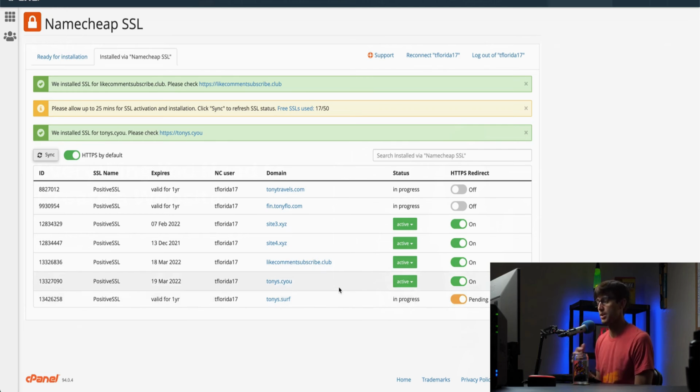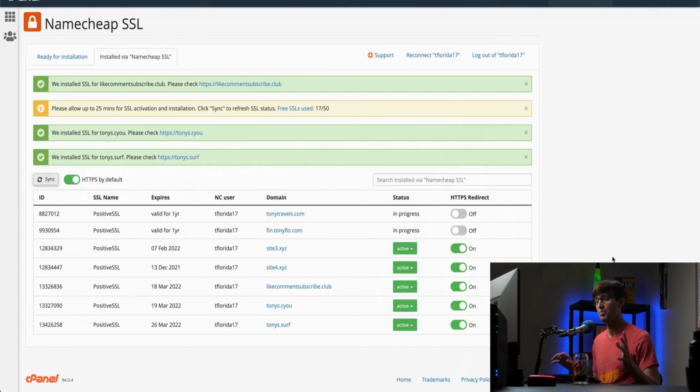And if you're not familiar, SSL certificates are what allows you to get HTTPS on your website. So you can refresh the progress by clicking the sync button. And let's give it a few minutes, and then I'll pause the video here, and when that finishes syncing, I will catch back up with you.